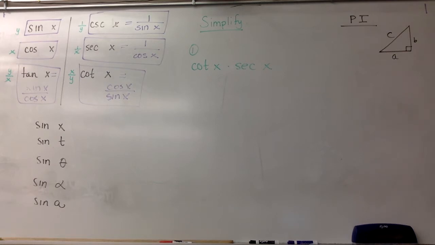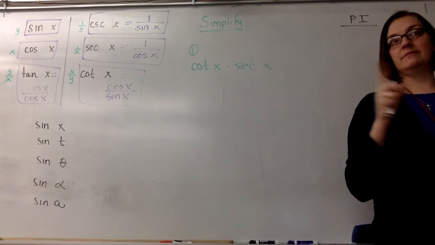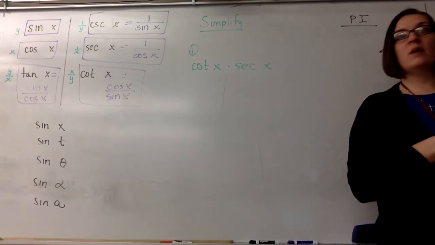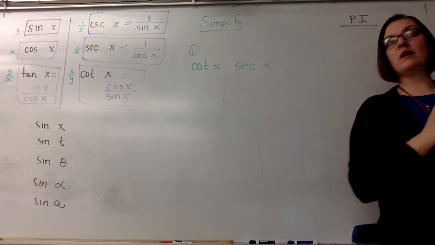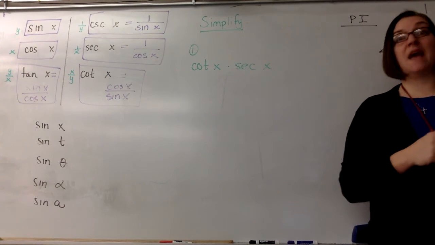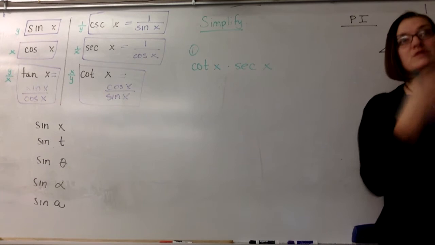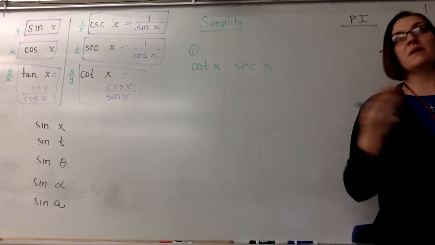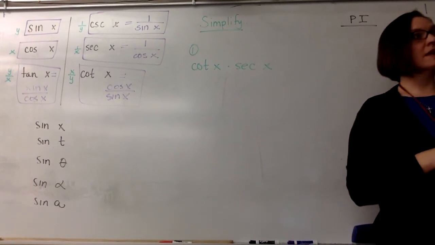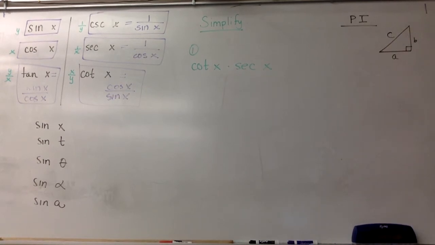What's tricky about these is that in the beginning, on the simple ones, it's pretty straightforward. There's only one way to do it. As we get into more complicated ones, some person may try this method, it'll work. Some people may try this method, it'll work. There's numerous ways, which means when it gets to the test, theoretically, there's an infinite number of solutions, and I have to read through every one of your problems in your work to make sure that you're correct. It's an awesome test to grade. It's a lot of fun. But it does tell me a lot about your thought process, which doesn't always happen when we're just solving down to one answer. So, in simplify, this is an open-ended question.